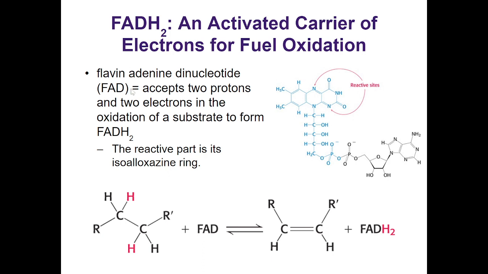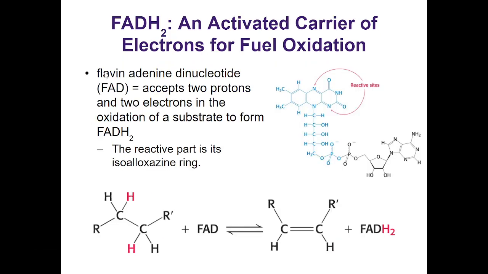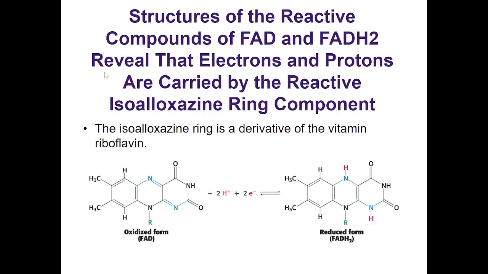And this is an example of an oxidation being performed with FAD being the agent transporting the hydrogens, being the other side of that. Remember, anytime you have a redox reaction, an oxidation or reduction, you have to have the other one as well, don't you? Okay, and so this is the isoalloxazine ring. It's a derivative of your vitamin, which is riboflavin. You may have noticed flavin, as in the flavin from riboflavin. And this is actually the oxidized form of FAD right here.